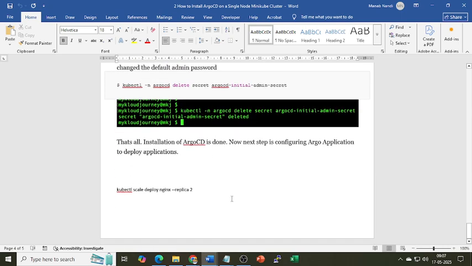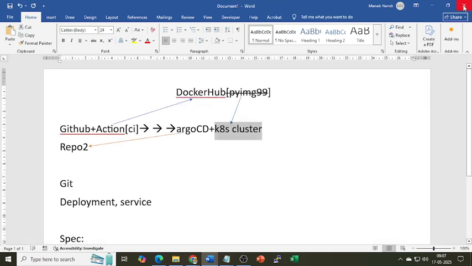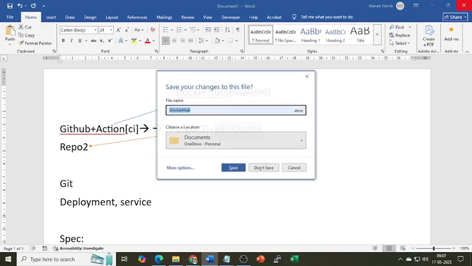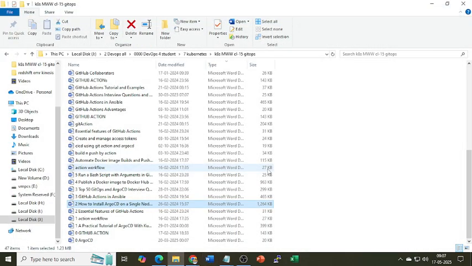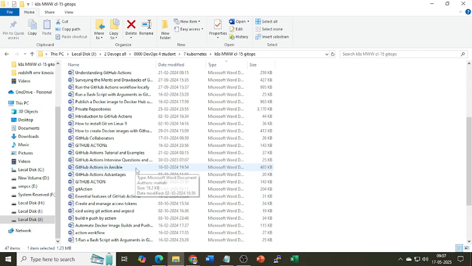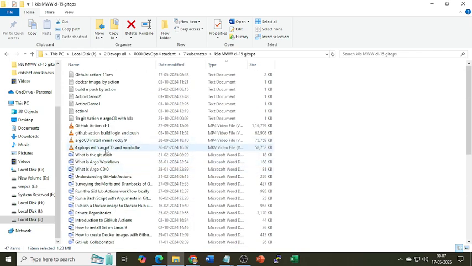Next option is, this is installation only. The next option is Argo CD and GitHub Actions connectivity. That is this one, Argo CD with GitOps. So I am going to prepare one machine. On that Minikube is going to be installed, on that Argo CD is going to be installed, and GitHub Actions.